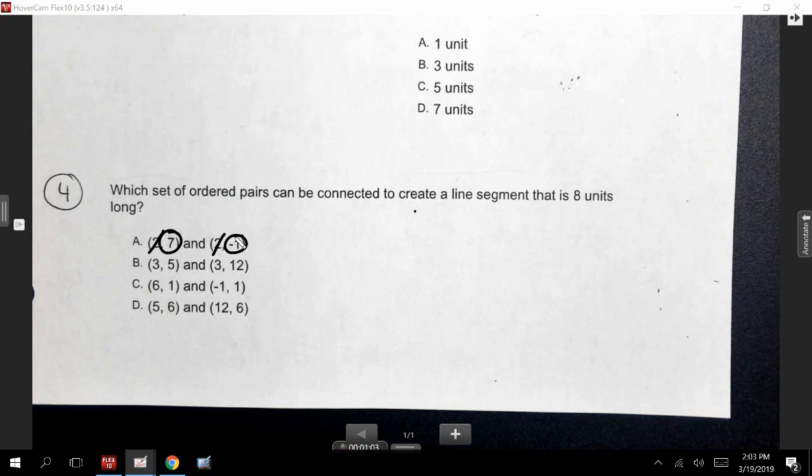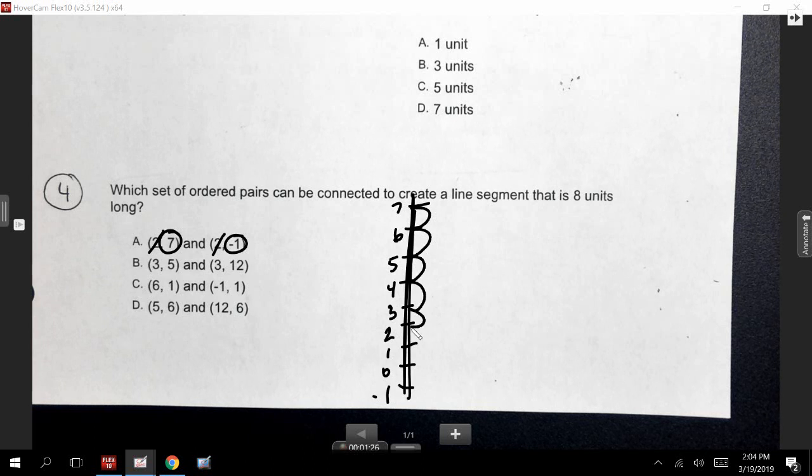Those are the y's, so technically it would be going up and down. So if I have a number line, I'll start at 7. I'm going to go down 7, 6, 5, 4, 3, 2, 1, 0, -1. That's how that number line will work, right? How far apart are these? 1, 2, 3, 4, 5, 6, 7, 8. Do y'all see how I really only had to look at the numbers that do not match? Are y'all okay with that? Could I have graphed that out? Sure.